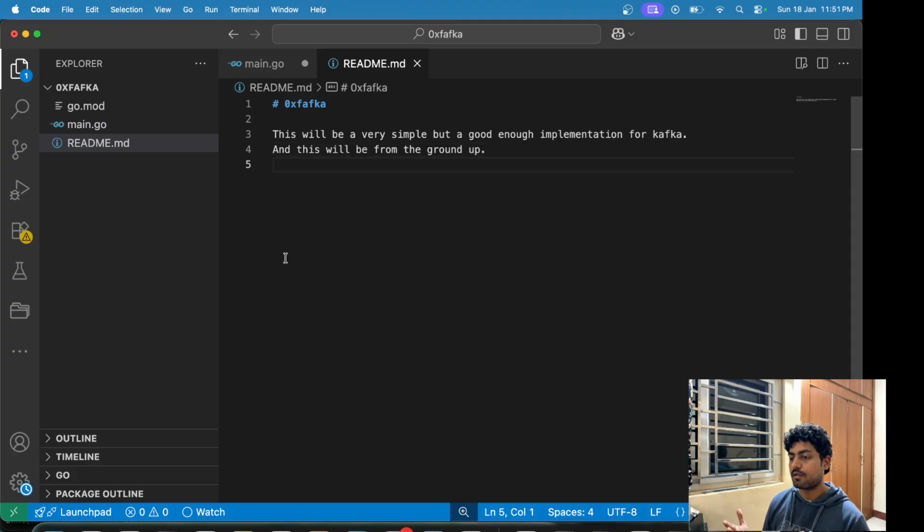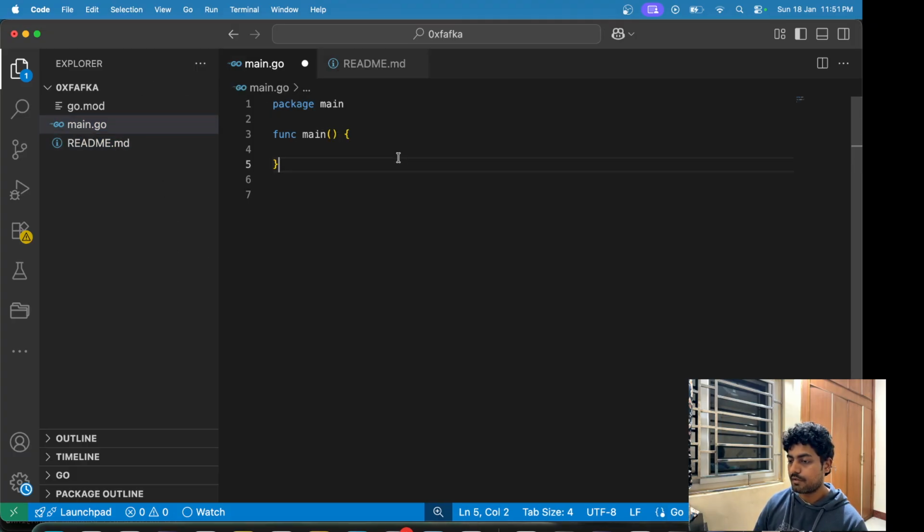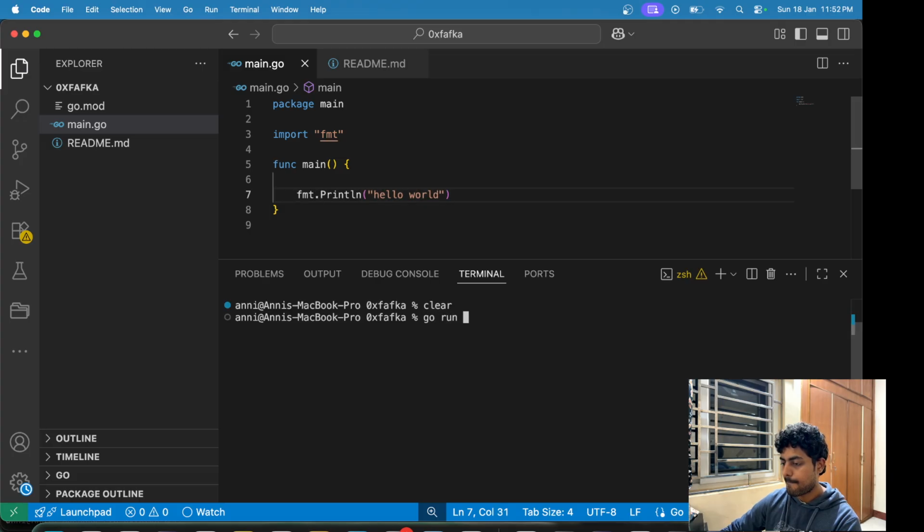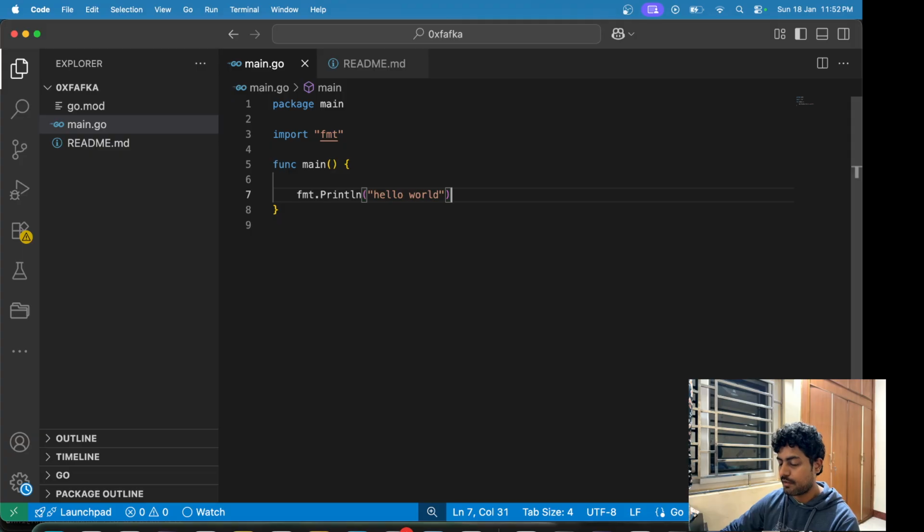We will try to keep adding the documentation on the go, but for now we can just run this program. I'll just print a hello world to see that everything is working fine. And it is working as expected.